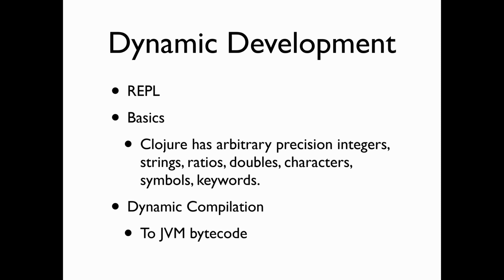So dynamic development, I left this part really short because I felt in this audience everybody's going to yawn about this. Of course, we know REPLs. We expect languages to let us walk up, type something in, try it, define a function, try it, leave the data in memory, change it, fix the function, run it again. Something other than compile, run, fail, get the log, edit the code, try again, maybe run a debugger, that kind of experience. So Clojure supports the interactive experience of Lisp.